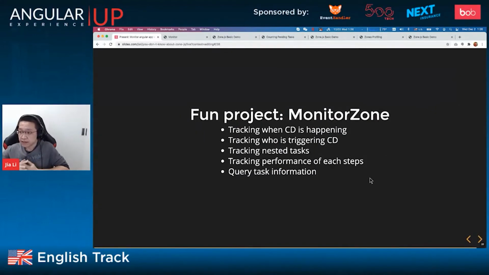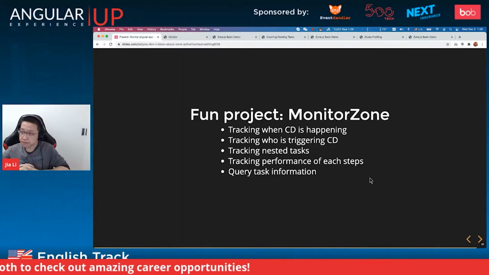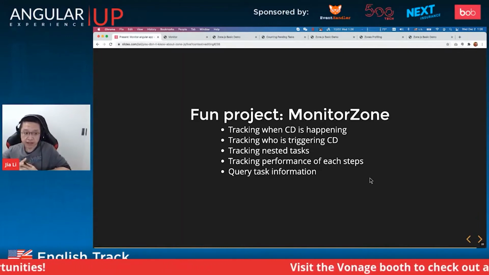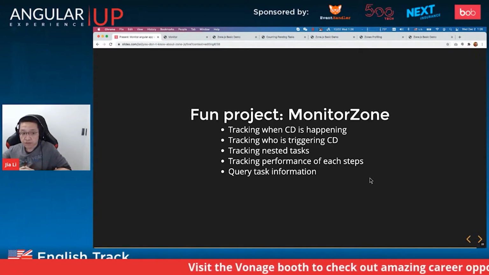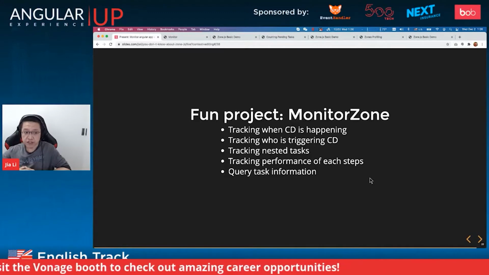And at last, I would like to show a project I'm recently doing. I want to make a monitor zone to track and monitor more information inside Angular, especially about the change detection.